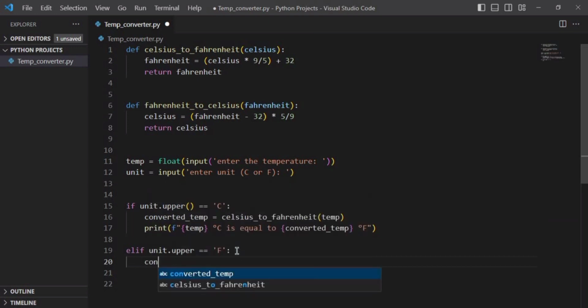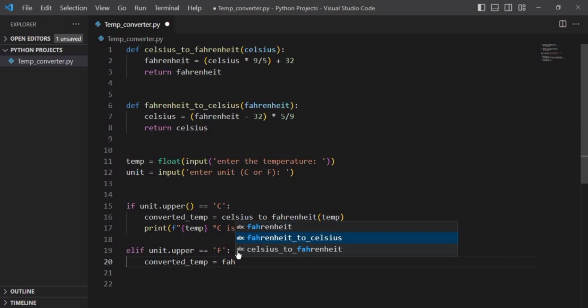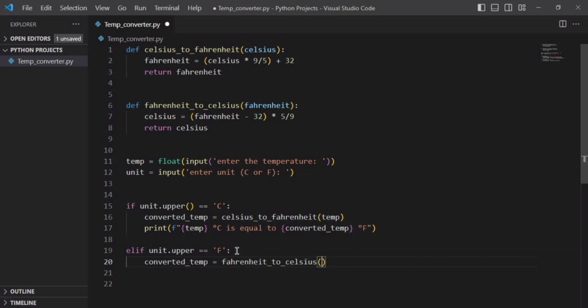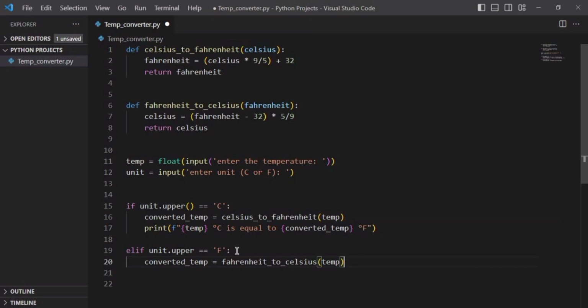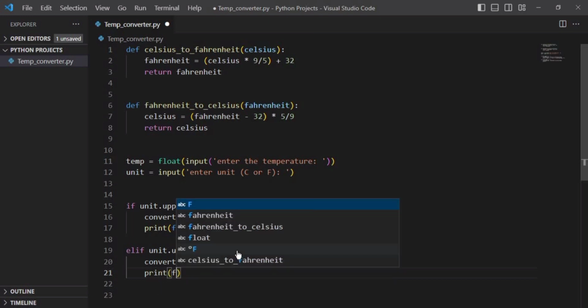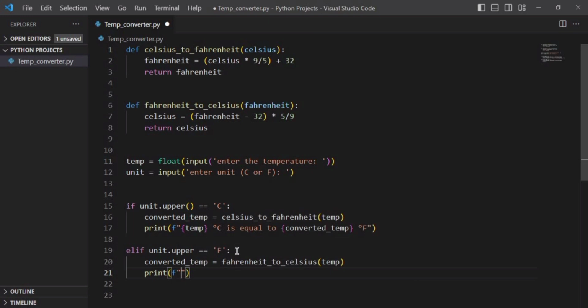We'll create another variable here. We'll call this variable converted temperature, and we'll set it equal to the Fahrenheit to Celsius function. I'll say Fahrenheit to Celsius, and this takes the temperature and converts it. So let's print this to the console. We're still going to do this string formatting over here, and here we're going to take these curly braces.